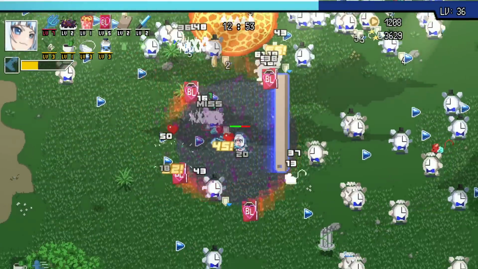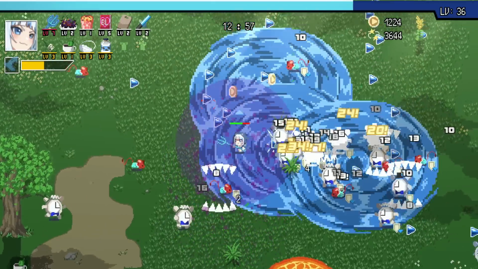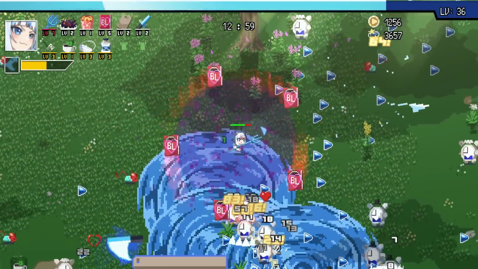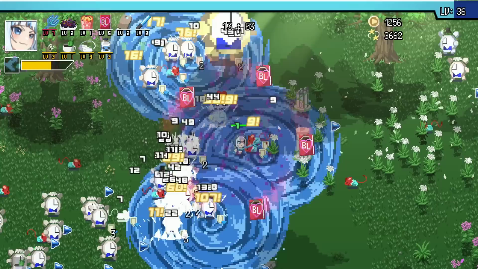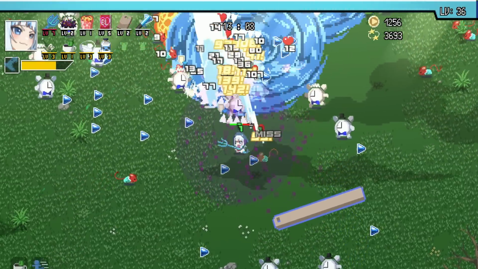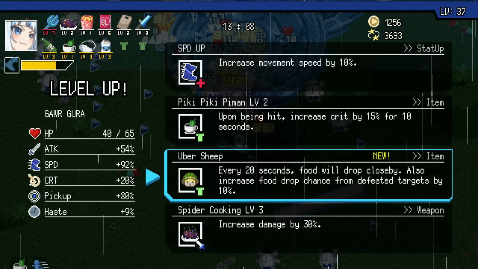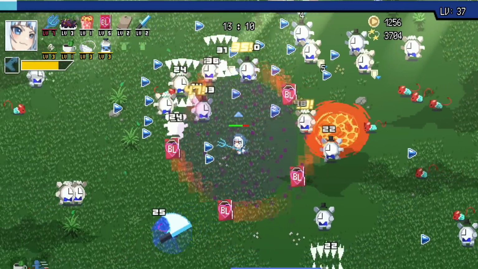Oh my god, what is this? How did you survive this? You're amazing. Wow. Wait, I think that was the wall, right? No, that was not the wall. The invulnerability. Careful. Pull them in. Pull them in. You can do it. Movement speed, I don't care about that. Upon being hit, I don't care. Yeah, let's go for the cooking, the spider cooking.